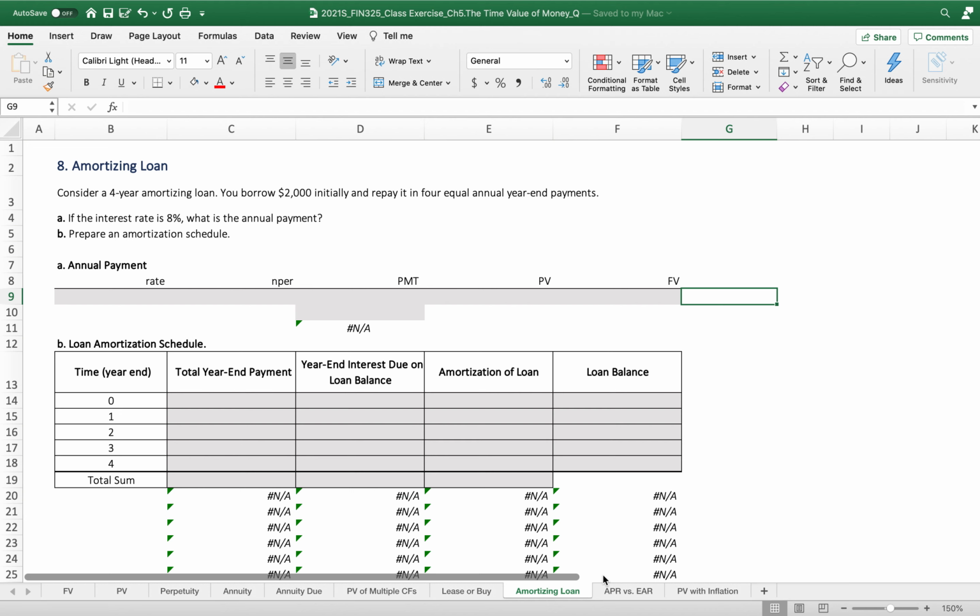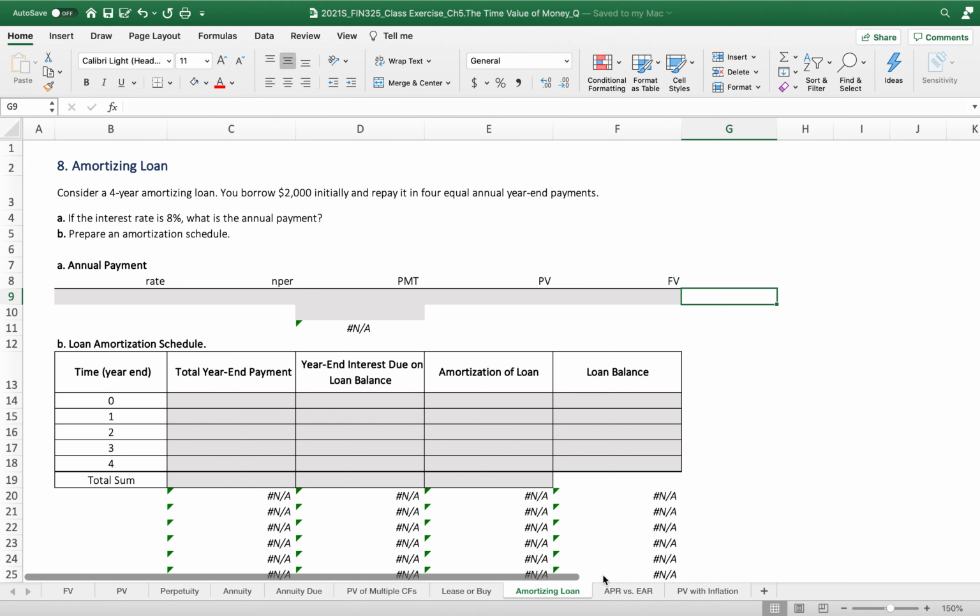Okay, let's get started with amortizing loan practice. As we discussed in class, this practice is really important in terms of calculating the amortization of the principal of a loan, like the payment of a car, rent, or mortgages. All the recurring payments every month are the same amount, but each payment is comprised of two parts. One is the interest and the other one is the principal.